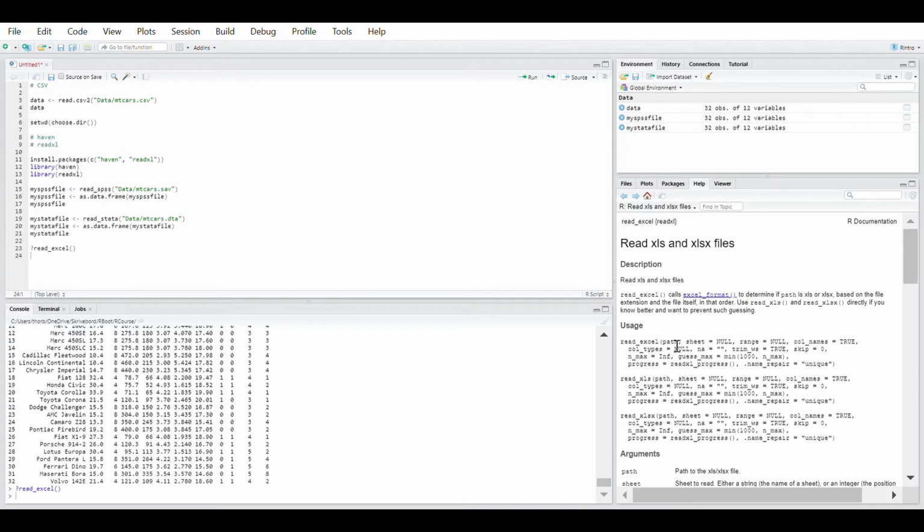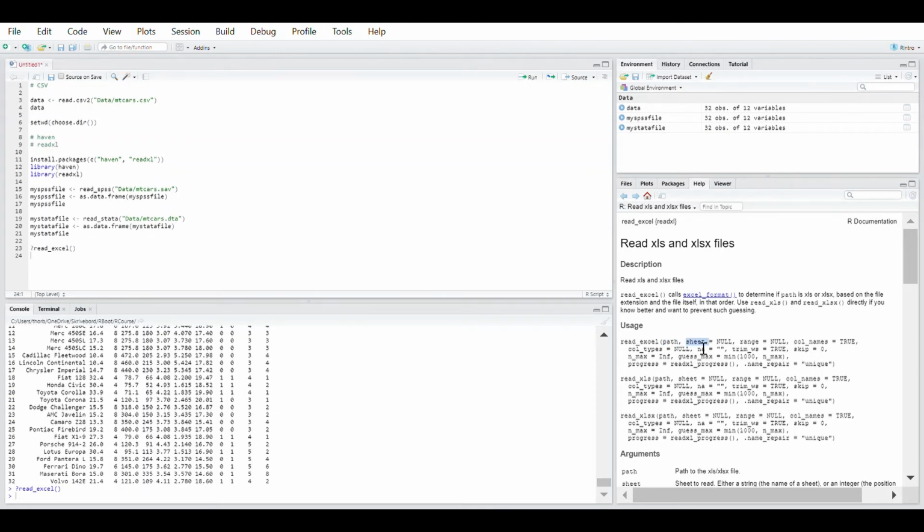So we see here that the read_excel function includes some arguments: path, sheet, range, etc. I will be only going through these first couple here because they are the most important, I think. So the path argument is basically the same as the file argument, which we know from the read.csv function.